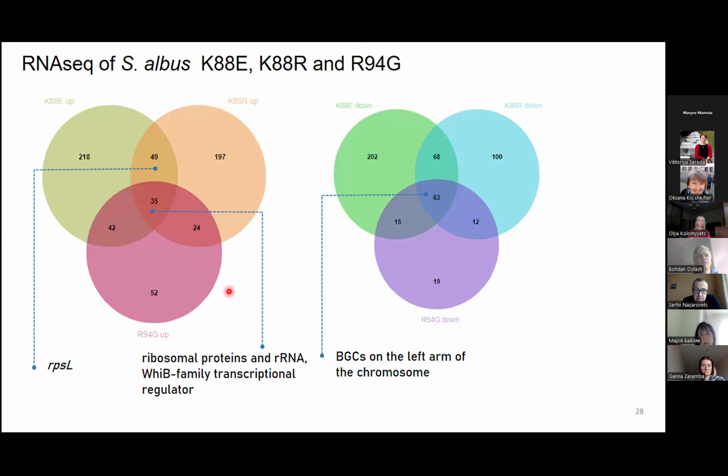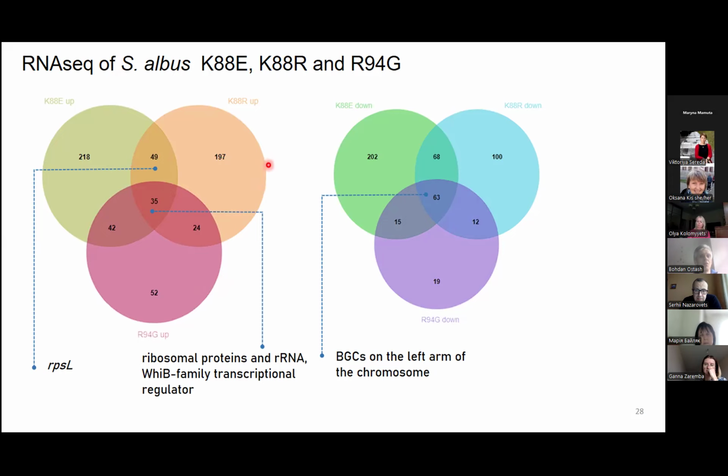We also tried to understand the production of all mRNAs within the cell. We use this so-called RNA-seq technique. Basically, at each given time point a Streptomyces cell produces hundreds or maybe thousands of proteins. And we want to understand what the difference is between the wild type, the parental strain, and the mutant, how many genes have their expression changed. The hope was to find a key gene which would be very, very different from the wild type. But the picture in reality is much more complicated. We see changes in hundreds of genes.